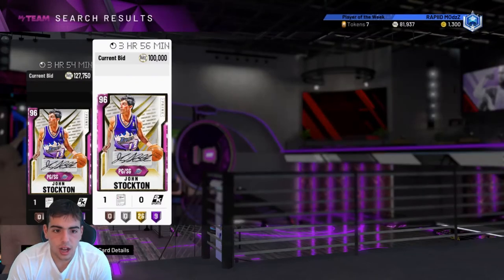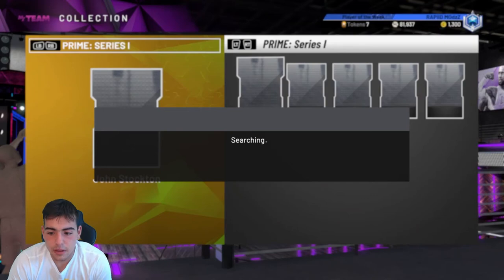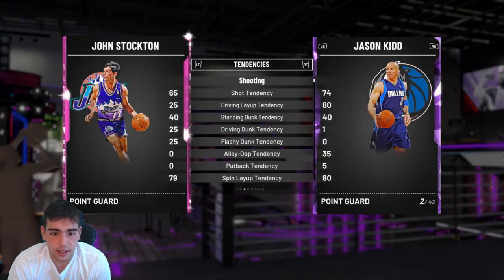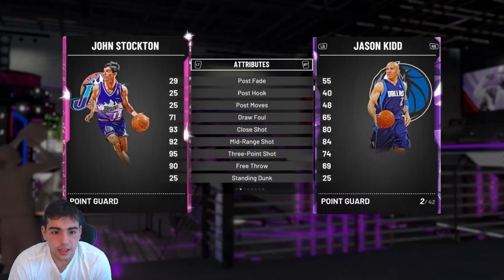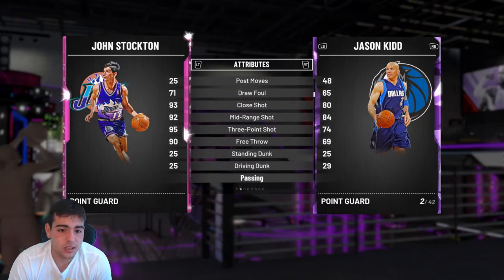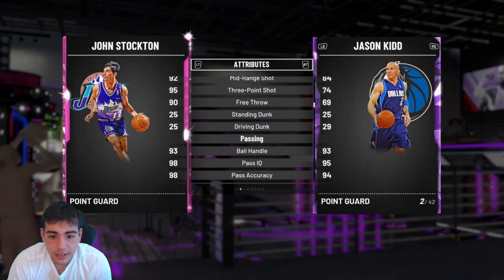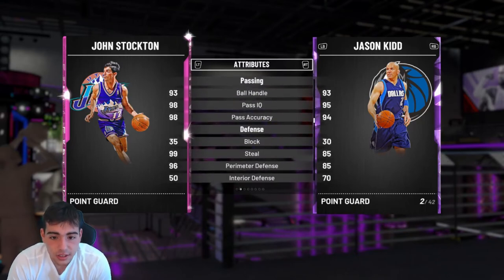But yeah, this John Stockton, bro. Best card in the game. Best point guard in the game. It's not even close. I'll compare him to my Jason Kidd, let's say. He embarrasses Jason Kidd. This might be one of the best point guards in the game forever. He's got a steal at 96. You can tap X. 99 steal, I mean.